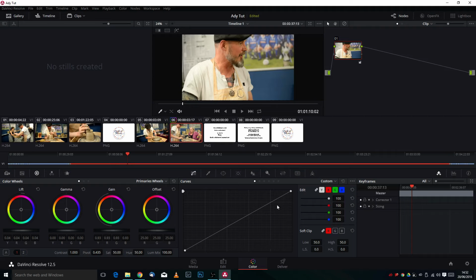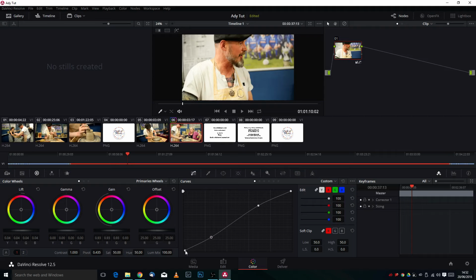The next thing I'll just show you quickly is the curves. Now, curves I use in photography quite a lot, and if you watch my Lightroom or Raw Therapy videos, you'll have seen me use curves, and I talk about them a lot. And they're just as useful in video. So, just like I would on a photograph, I'm actually going to add a bit of an S-curve in by clicking and dragging 2 points to pull it up at the top and down a bit at the bottom, and that creates this really sort of smooth S-curve.